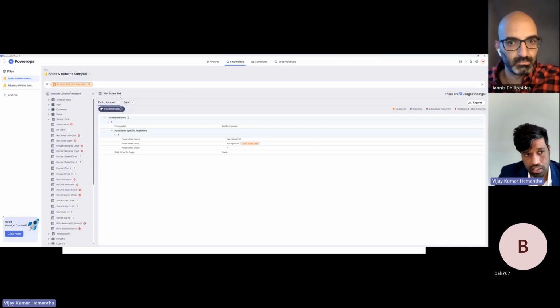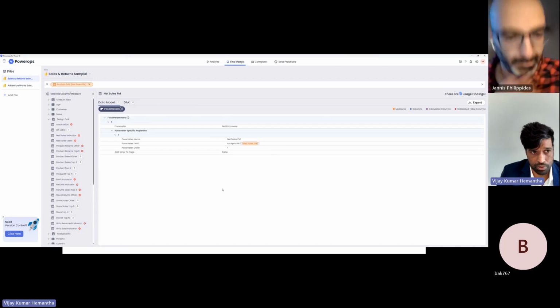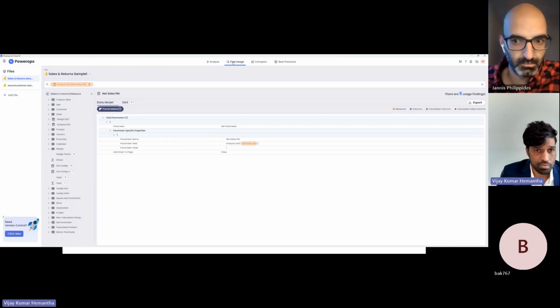So this is phase one, and in phase two of the tool we want to add the service connectivity also. Right now it is only looking at the local report. But in phase two, we want to add even the thin reports. For example, in this model you're checking only within the report, but if it's being used by any of the connected thin reports in the Power BI service, in other workspaces also, it's going to scan everything and give you the details as well. So we are going to add that tenant level scanning in the next phases. So that is coming. So this is about the find usage section.